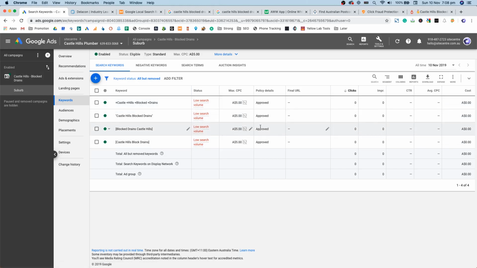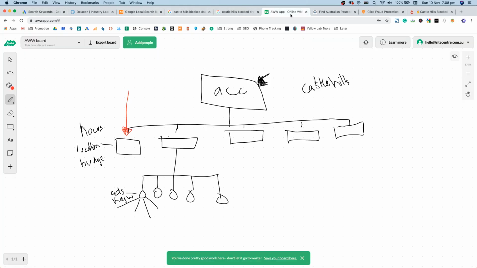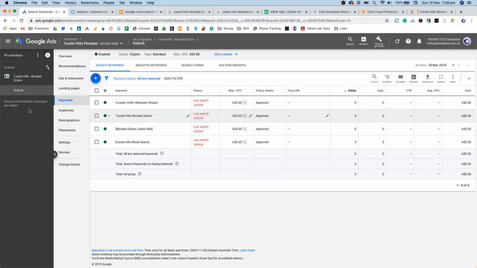Now, in saying that, because taps and blocked drains are very similar, you could fit taps under a new ad group. So instead of having suburbs, you'd have taps. As we drew up here, we're still using the same hours for taps, we're still using the same location for taps, and taps fits within our budget. So we can include it. If it fails any of those, then we'll discard it. You do want to keep them blocked up, creating blocks of keywords at campaign level, not ad group level.